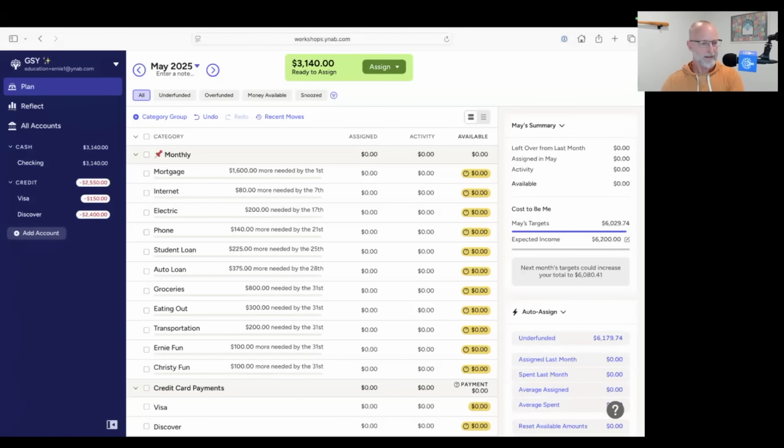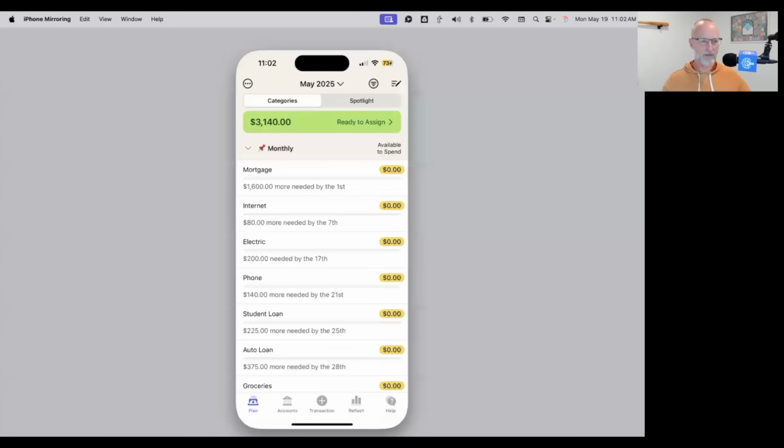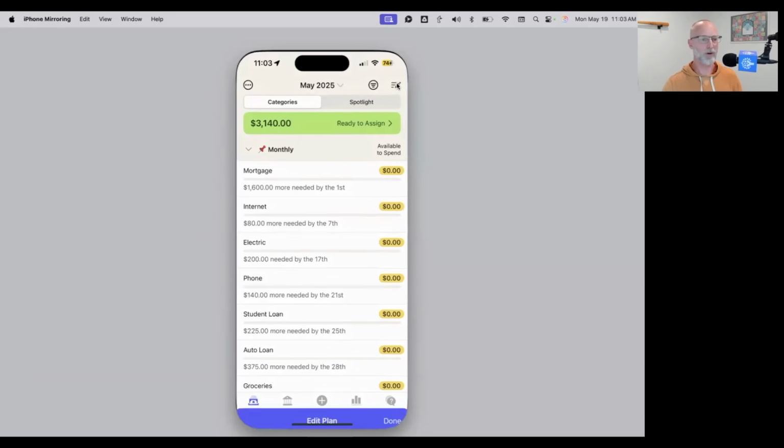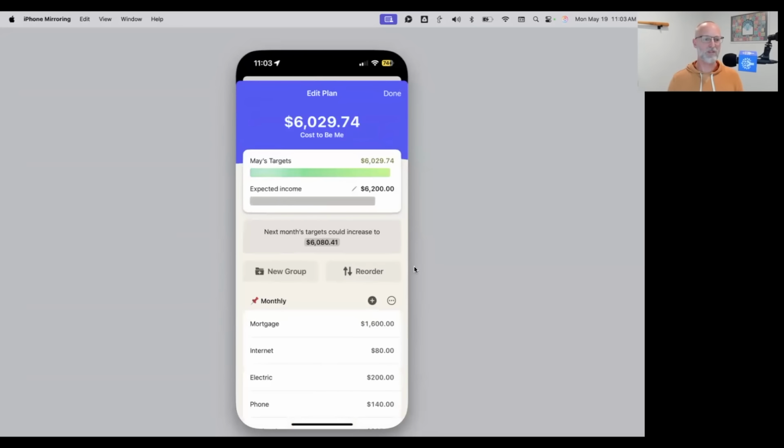All right, let me hop over to mobile because like I said, everything that I was doing over in the web app, I can do on the mobile app as well. And I'm on an iPhone. So what I'm going to do is I'm going to tap edit mode in the upper right-hand corner. And now I've got this one-stop shop for all my categories and all my targets.